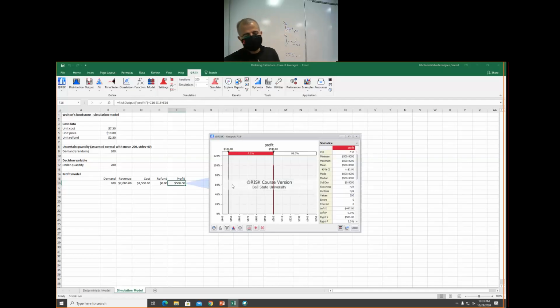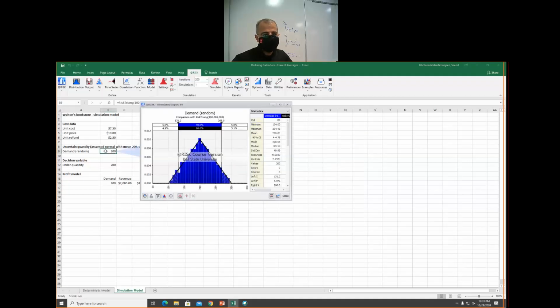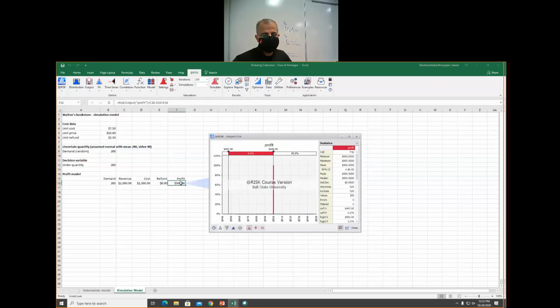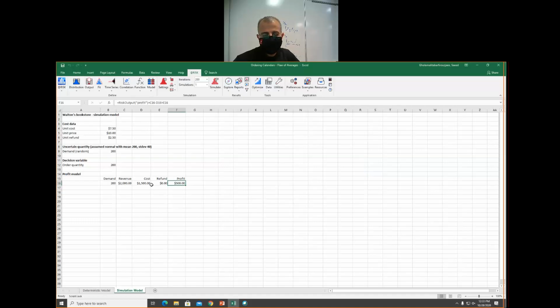For both distributions, it produces the same result. There is something wrong with this risk. I have to double check and see if this risk is working right. Here we have a kind of triangular input, but the result is the same as the normal distribution. It should not be this way.